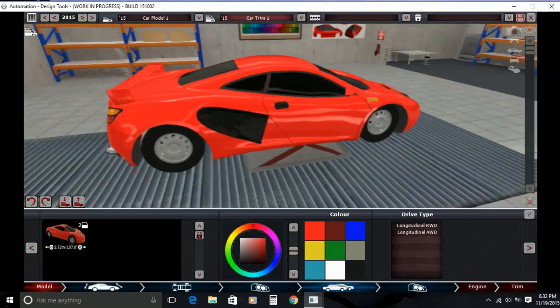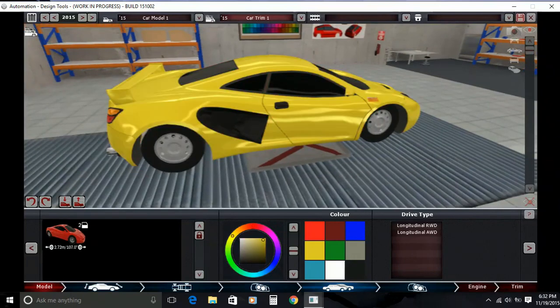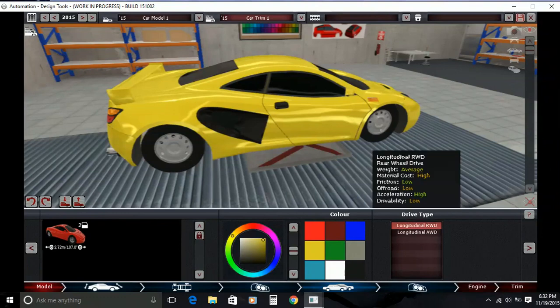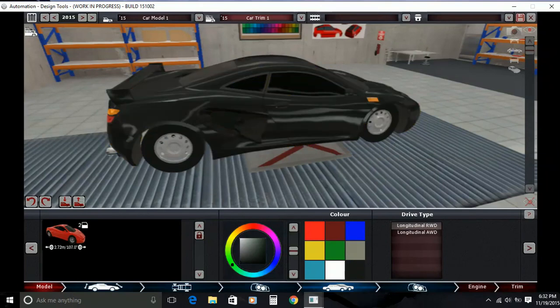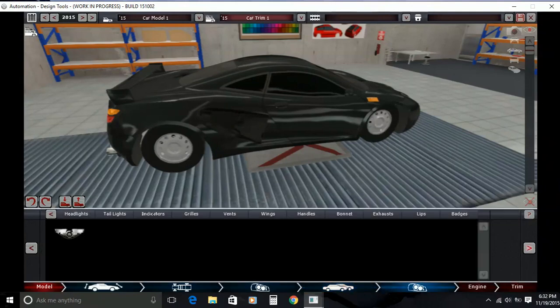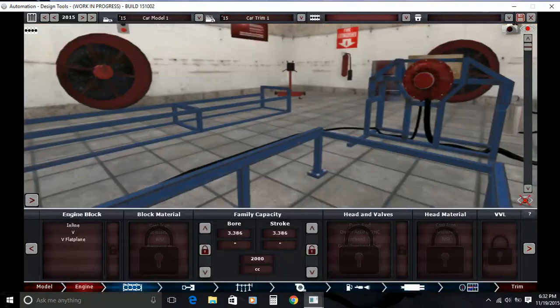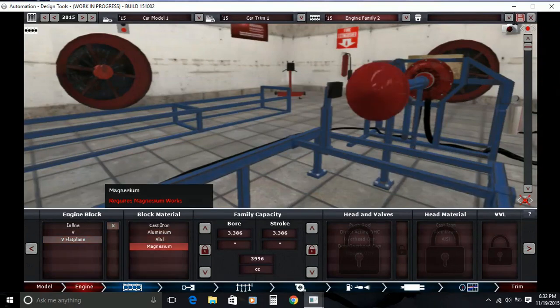I think we're going to do a longitudinal rear drive. Let's put a yellow car on it. A yellow color. So let's go ahead and select longitudinal rear wheel drive. Because I could fit a little bit bigger engine on this car anyways. You know, I'm doing black in this car. Oh yeah, it looks a little better. Yo, looks better. Alright, now the engine. Go for a V... flat plane, 8-cylinder, of course, the only option.